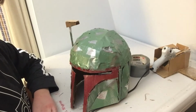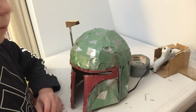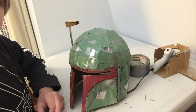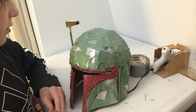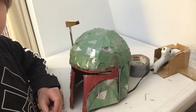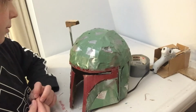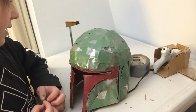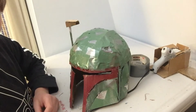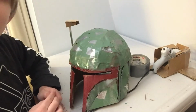And then you can take little pieces of painter's tape and put them in certain blotch areas all around the helmet, so that you can spray it this nice shade of green. I don't have the exact shade with me right now. And basically once you spray the green, you can take off all of the painter's tape, and you are done with the base of it, though we will add more detail and more paint onto it.